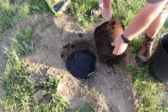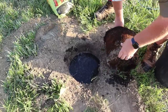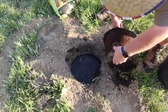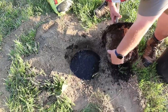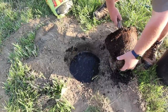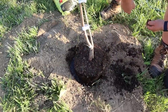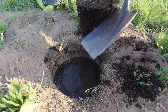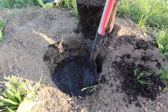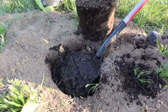These can tend to be really root bound, so if you're able to break up the roots at the bottom with your hands, do that. Not too much, but enough so they realize they're no longer in a pot. And we place it in. A little too tall, so we'll take some out. Back and forth, back and forth. You're just wanting to make mud pie. Yep.